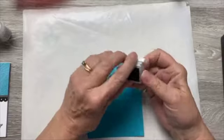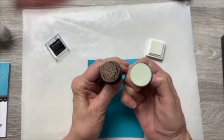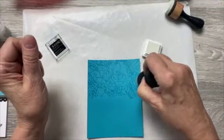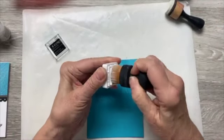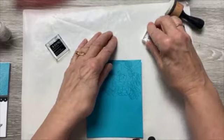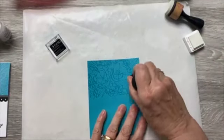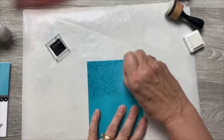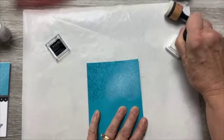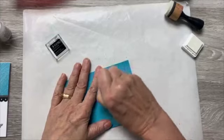Okay, so now I'm going to take my ink. And there's two ways of applying the ink. You can use a brush or you can use a sponge. Now, a brush is recommended for doing this type because I'm going right into the paper, and then I'll show you what we use the other one for. So I'm just going to put some ink here. Another way you can do it is you can put your ink on your pad here and then pick it up on here. You can do that also. So it's in there, and then I'm just going to go in a circle. Now, using the brush, you get a softer look than you would using the ink blending tool. So I'm just rubbing this over.